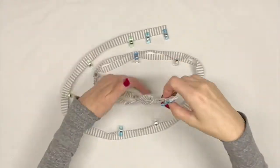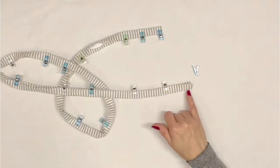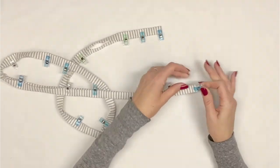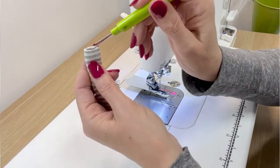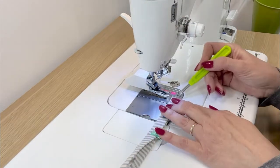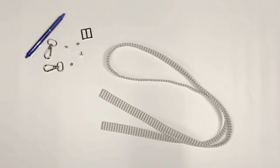I'm now ready to top stitch my strap. Using an 1/8 inch seam allowance, top stitch on all 4 sides of the strap. I find it helpful to use the sharp point of my seam ripper to nudge the folds inward as I'm top stitching the strap. With your strap top stitched, you will now need your slide hardware, swivel hooks, and rivets.